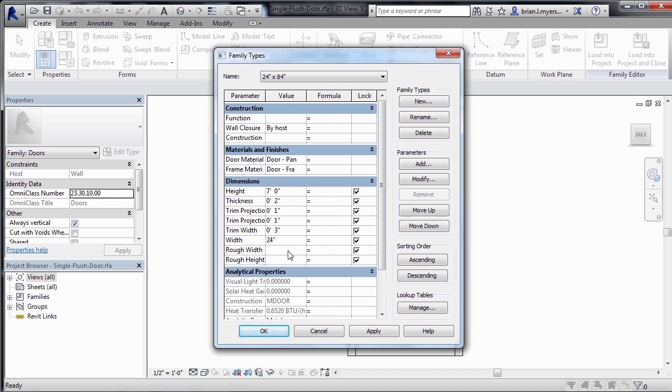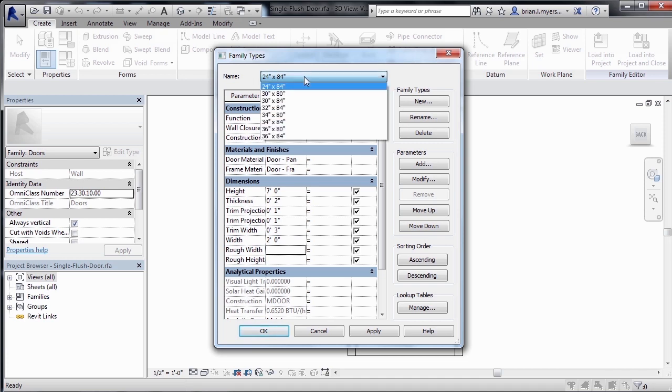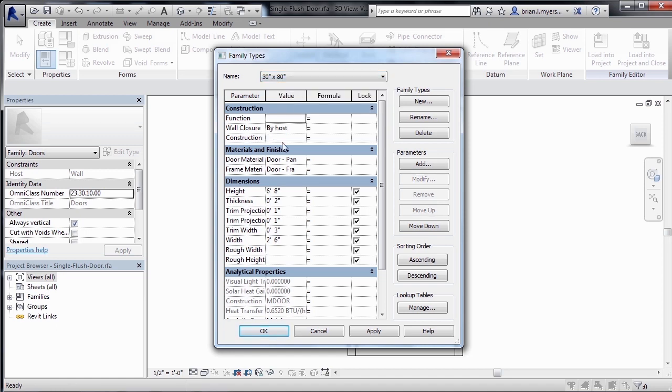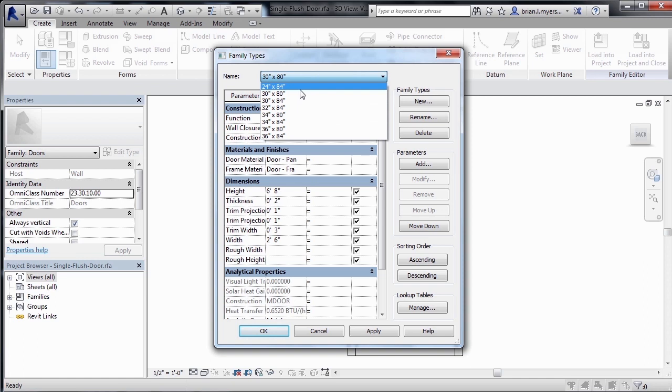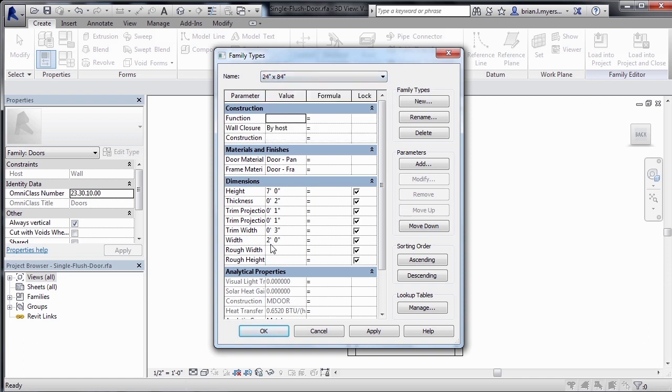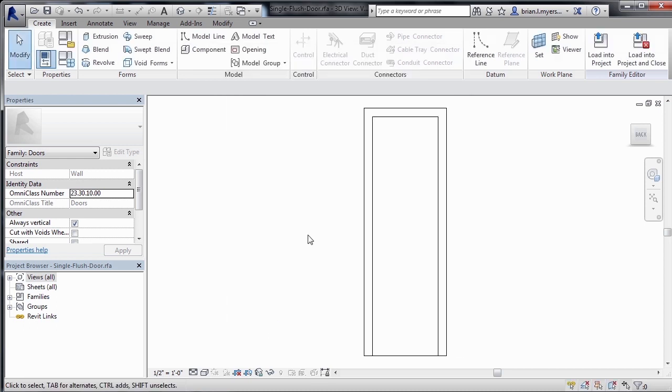Click in any of these other cells and we'll see that it automatically updates that 24 inches to be 2 foot. Also, if we come up where it has a name and click on this type selector list, we can choose one of the other types off of the list and we can see the properties of that type of door. So now we have that new type, the 24 by 84, with the correct width associated with it. Now, if we click OK to that, notice how it automatically updates to have the correct width for the door. And now we have a couple of different options.